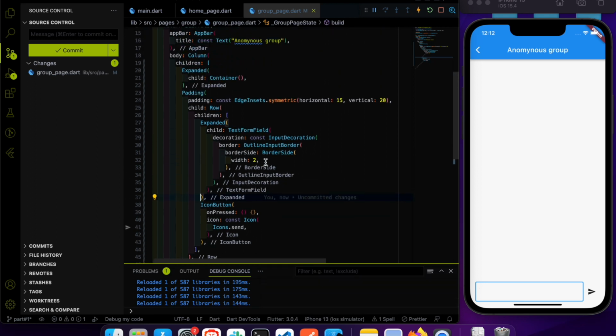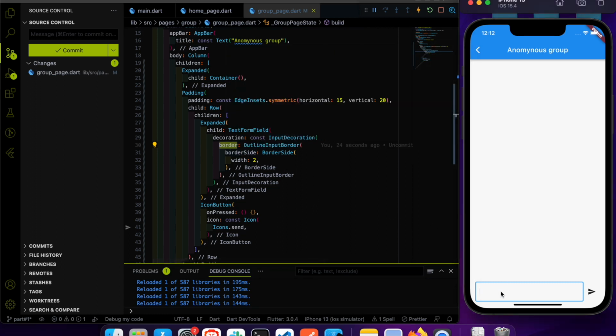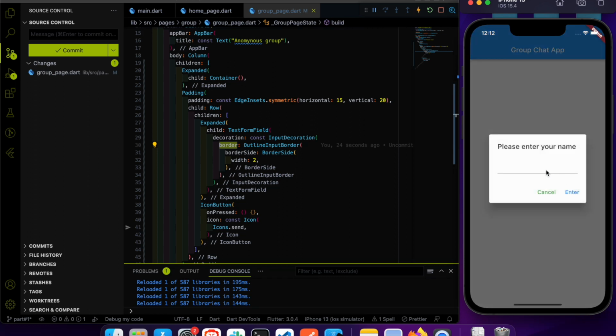Okay, so what I just did: text form field actually has a decoration parameter, and we can use an input decoration. With the help of the input decoration we can add a border to a text form field. And to add a border, we need to use border. We have multiple borders, so it's a border. If I type here, you see the border applied to the text form field. And sometimes we will get an error, like here we will get some kind of error.